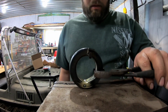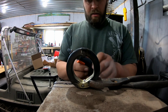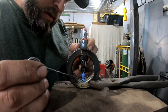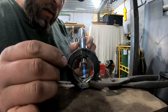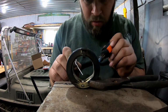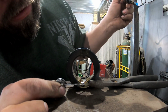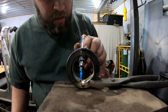Now, we can set this thing like so. We can solder the rest of the way through the middle there. So again, turn that on, hit your igniter. I did run a little flux on this. Hit it with a little flux after we... so that's probably a little excessive on the solder there.